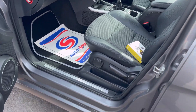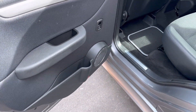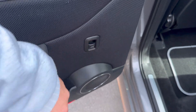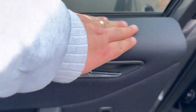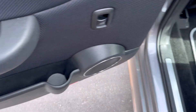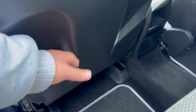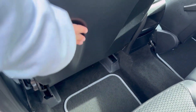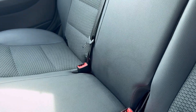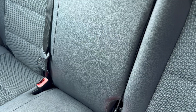Moving over to the rear: there's plenty of space in there, and you do have lumbar support for the driver. This is the switch for the rear window. The same quality material carries through to the rear as well, absolutely lovely. There's a bottle holder in the back. These seats don't have the usual seat back pockets, but instead they have grooves which give you more knee room. The rear does not have an armrest, which is a bit disappointing, but there is a cup holder.